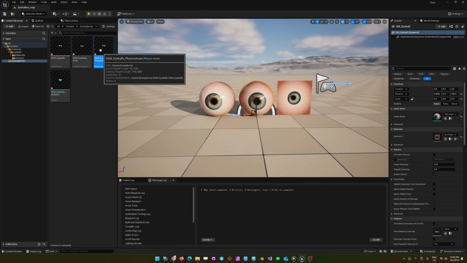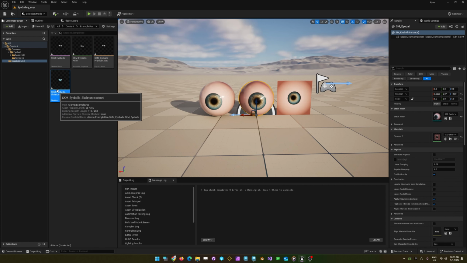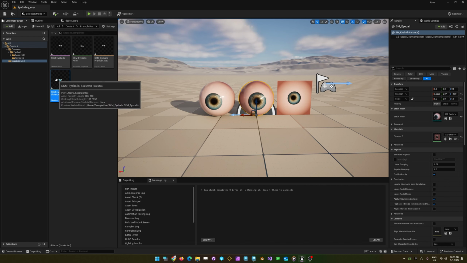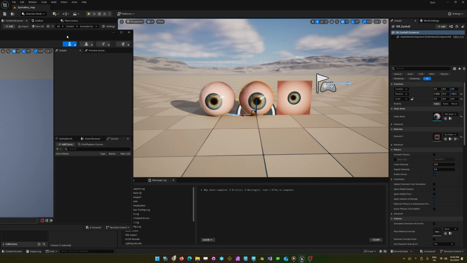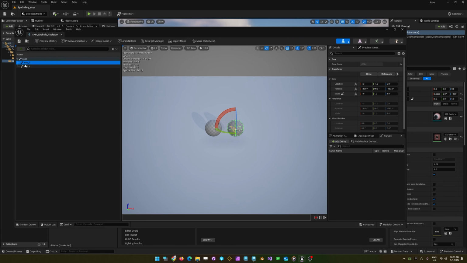We have a physical asset, which means it'll create bounding boxes around things. This is not super useful for us right now. And it's created the base skeleton. So if we had more animation, we wouldn't be recreating the skeleton every time. We'd just be modifying the one that's there. So if we double click this, bring this out, you're going to see that we have a root and we have the two eyes, and that's good to go. So that they're all connected. See, they're all up here.